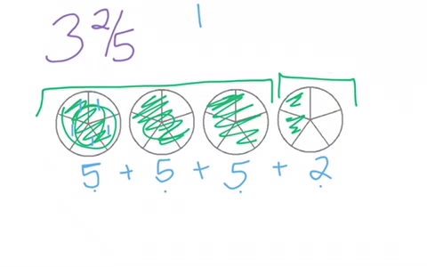So that means my numerator, or the number of pieces I'm counting, is 17. And then my denominator is how many pieces are in each, and I know that I have 5. Okay? So as an improper fraction, this fraction would be represented as 17 over 5 here. And as a mixed number, it would be represented as 3 wholes and 2/5 there. Now we're going to review how to convert between these two sets of fractions.